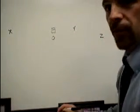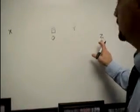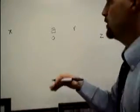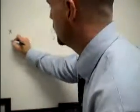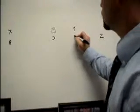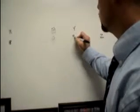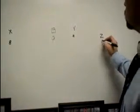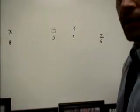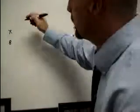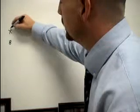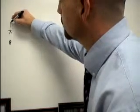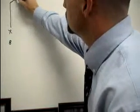So you might hear a formation called, which in this case, we would say, pro right, because the tight end and the Z are to the right. And then we might say we're going to run a 8-9-6. And so what that would look like is our tight end, or our split end, the X receiver, would take 8 steps and he would run an 8 route.